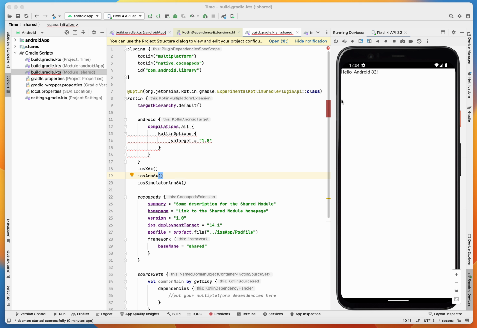Okay, so after this, we will move further with understanding the build system that Kotlin Multiplatform uses, because obviously to get started we need to understand what iOS is using and what Android is using. For Android, if you're an Android developer, you already know that Gradle is the build system Android uses, and Gradle is also used here in Kotlin Multiplatform Mobile. For iOS, you're going to use CocoaPods. There are also other methods.